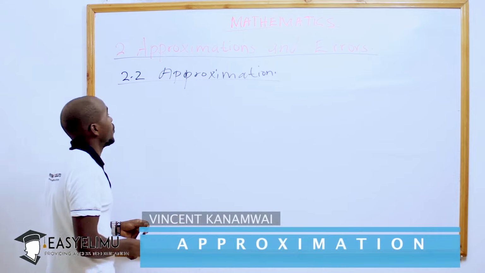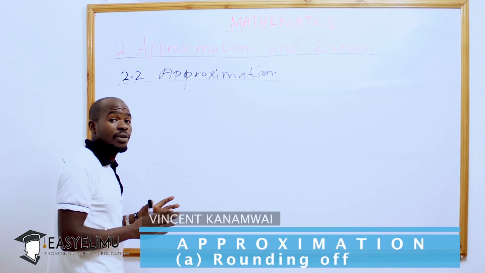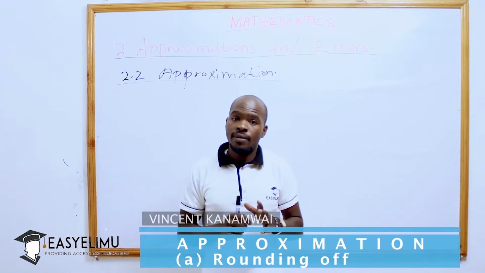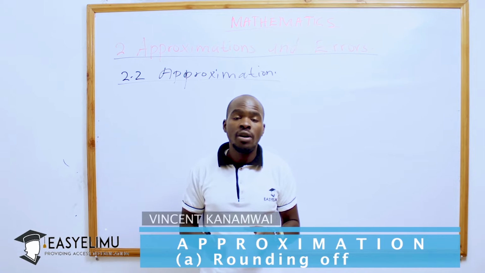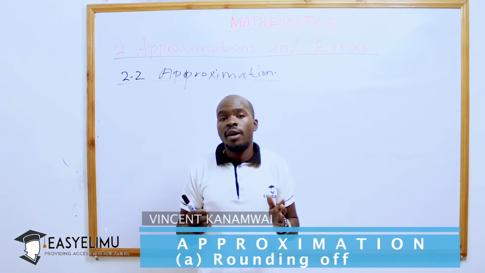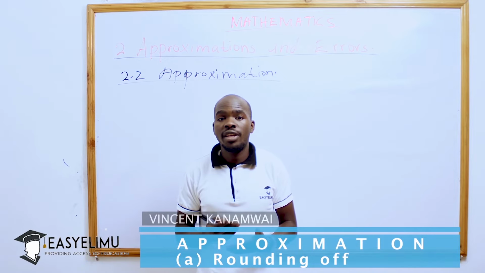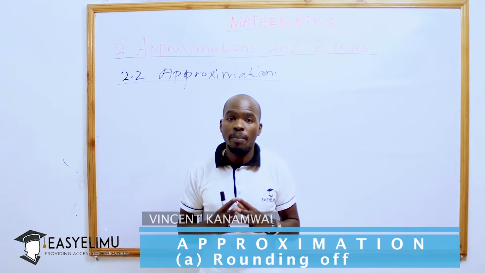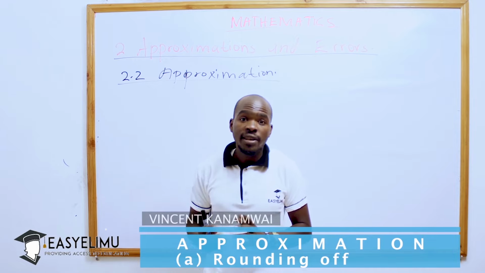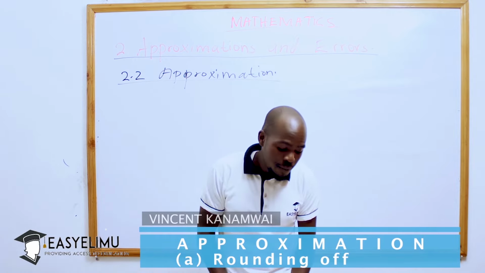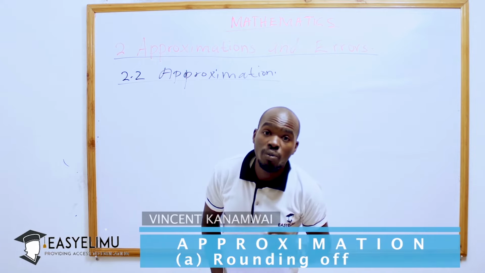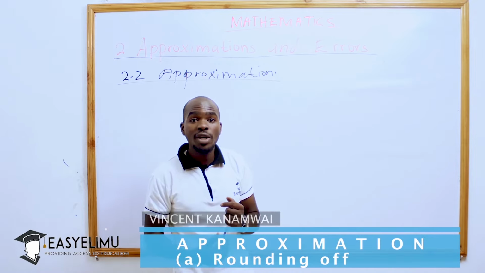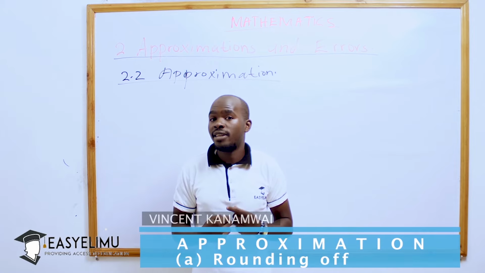We are going to see how we can find approximations and what they involve. For this instance, where we have rulers, we use rulers or tape measures, or we sometimes use a micrometer screw gauge, sometimes we use vernier calipers. All those things we use for measuring given objects. We will find that if we have been given the exact values and we compare them with what we find, there is a certain error existing.